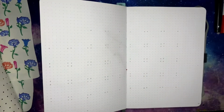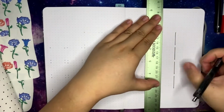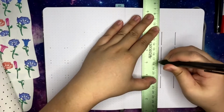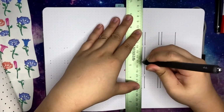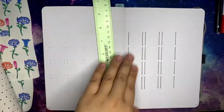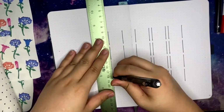After I finished my title page, you guys know what I'm gonna do next. It is the calendar layout. The calendar layout, I kept simple yet poppy at the same time. As you guys can see, my flower stickers are on the left. I made quite a lot of them, so you guys will see a lot of my flowers throughout this spread, but it's my favorite one.